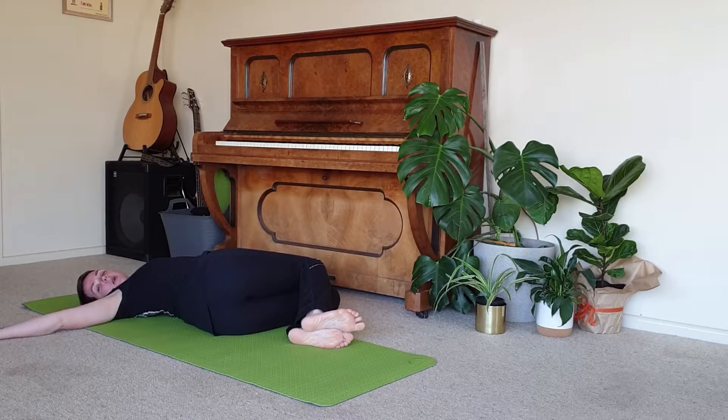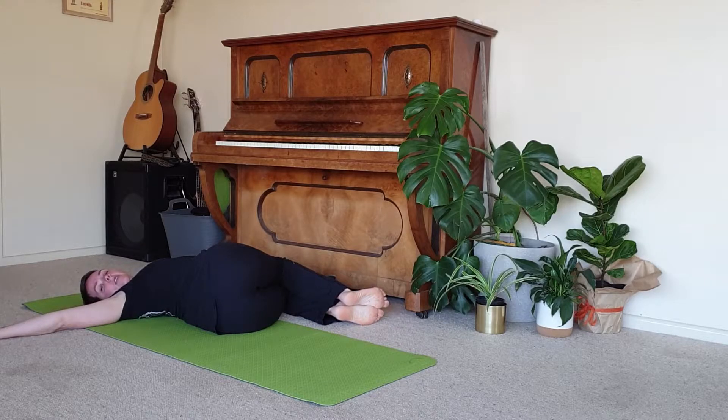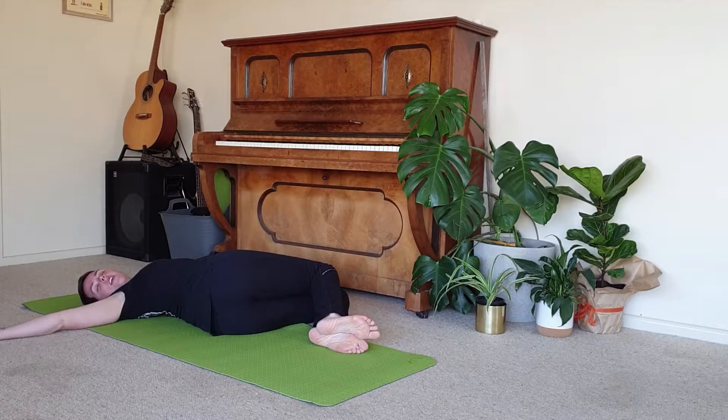We can really adjust this pose. We can draw our knees further around to the chest — for many people that'll make it more intense. And we can ease the knees further away from the chest — for most of us that'll make it less intense. Finding that sweet spot for you. You can leave the gaze up at the ceiling or gently away to the right hand. These twists are a lovely place to close the eyes, to let the body sink down if that's comfortable for you.